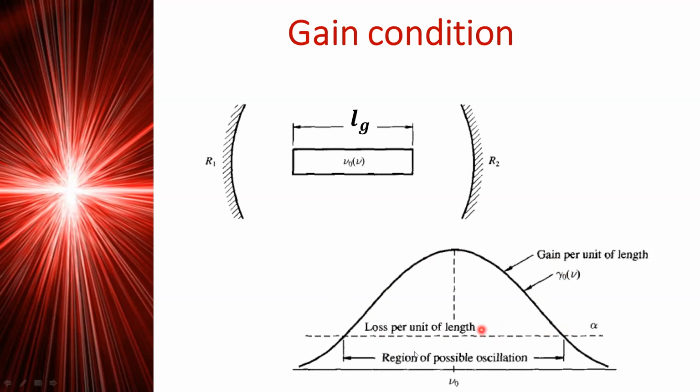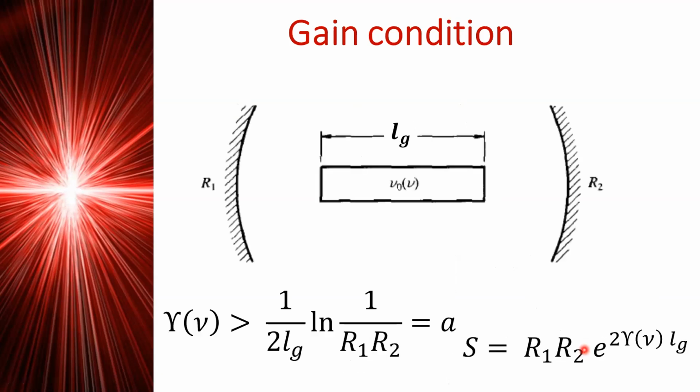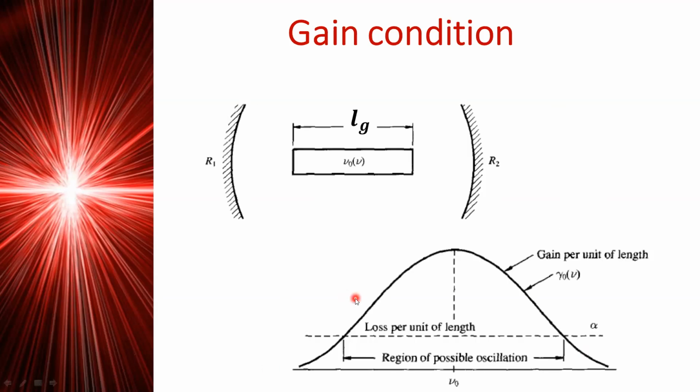However, when the frequency is greater or smaller than this region, the amplification gain or the oscillation gain will not happen, because in this case, gamma will not be greater than alpha. So here we can have what we call the region of interest, the region at which you ensure that this condition occurs. So let's now return to the previous lecture.